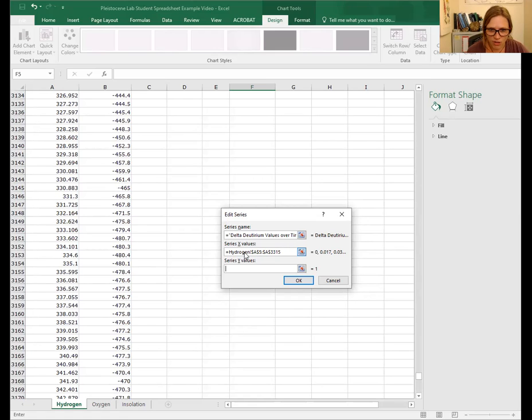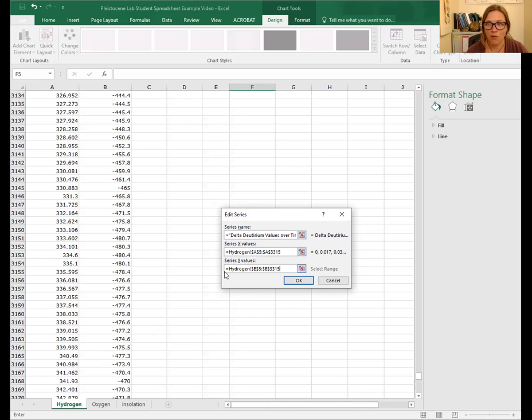But I can also just type in this little thing above hydrogen. That's telling what sheet we're on, an expression that tells us we're taking data from this tab. And then there's a dollar sign, but instead of the A column data, I want the B column data. So I'm going to say $B$5:$B$3315. Basically I'm just copying that equation right from the X values above.